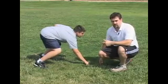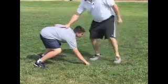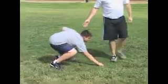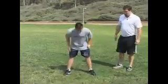This is great for short yardage. This is great for power style blocking schemes, things of that nature. Knees are bent, back is nice and flat. He has a nice wide base. Go ahead, come on up. Go ahead, face the camera there. Same thing, heavy 3 point.